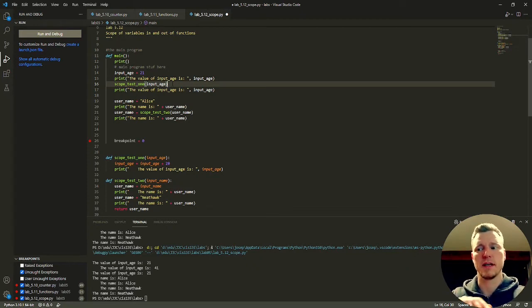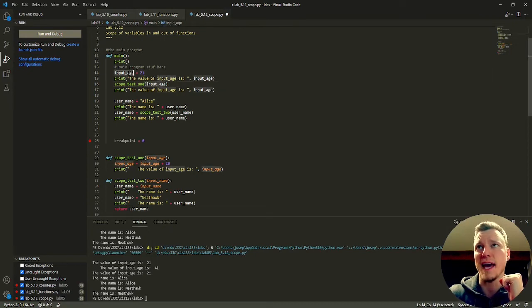That's going to that function. And then that function can take that value of 21 with whatever variables it would like and do whatever processes it would like. However, the main function's actual variable input age is never going to be manipulated by this function because I've only given it the value that was in there, okay?